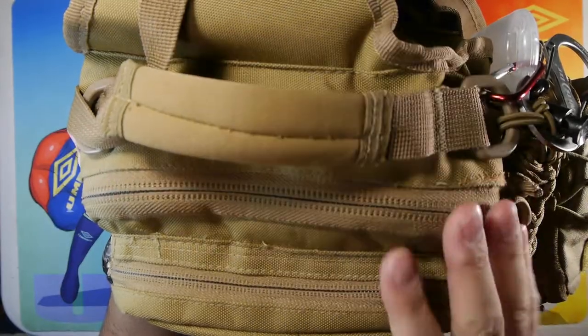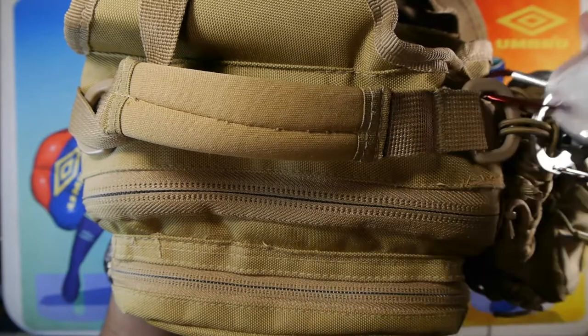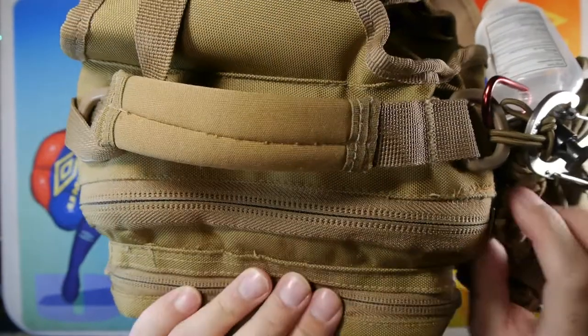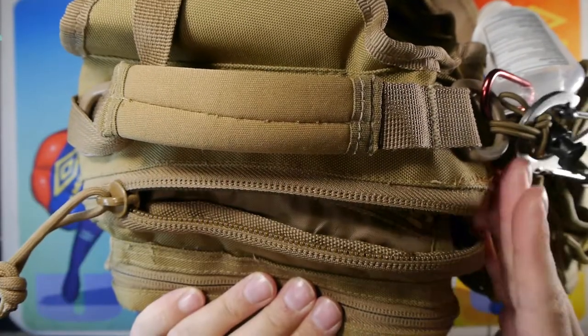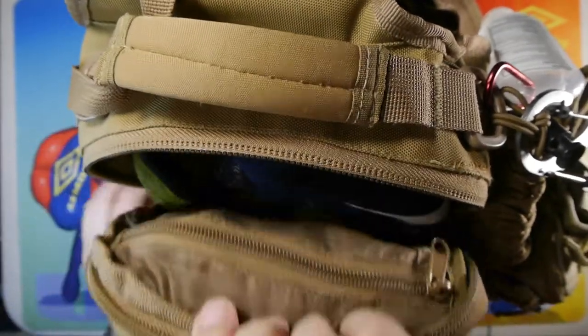On the top we can see a grab handle, which is nice and convenient. I also carry some external hand sanitizer and an S-binder clip to clip random items on the outside if needed. I keep the zipper portion of this pocket on one side so it's harder for someone to pickpocket — they'd have to go through all the mess first. This pocket opens up in almost a half clamshell formation.